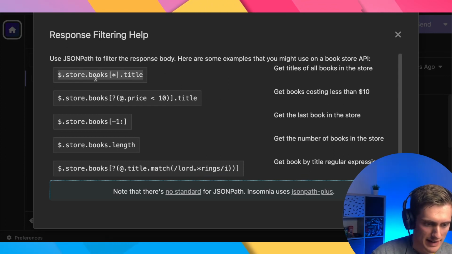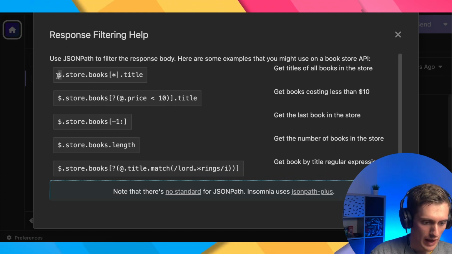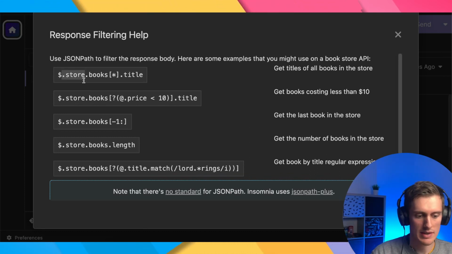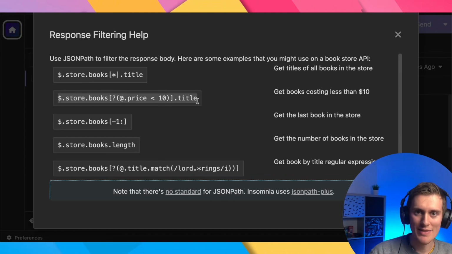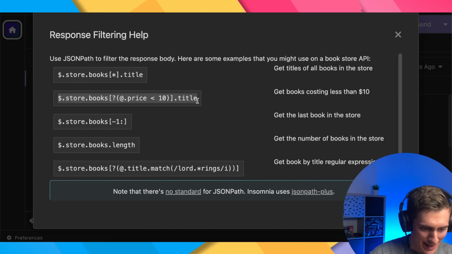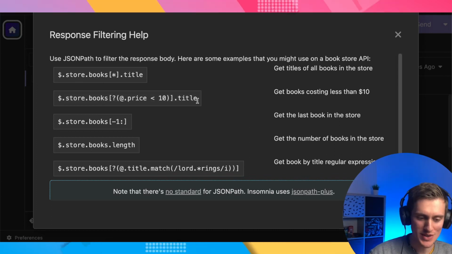So to just get a title, you obviously always start with this $. This is your root, and then you go from there, just like a regular JavaScript syntax. Now, you can also do conditionals, but I never get them right. It's really hard to get them right, and it's really hard to nail them. So I might do a video just about that.